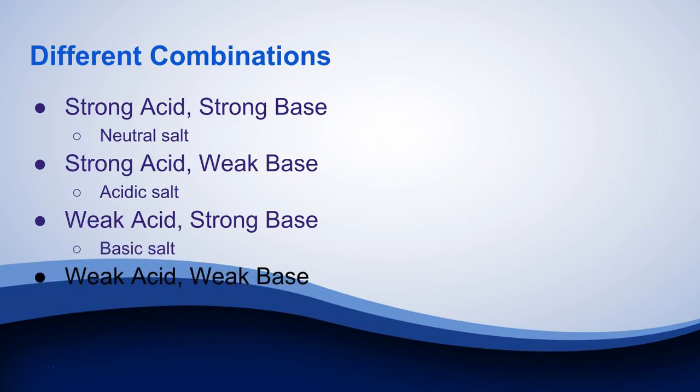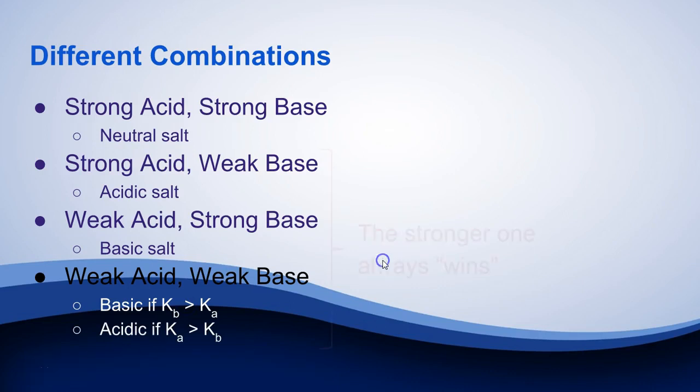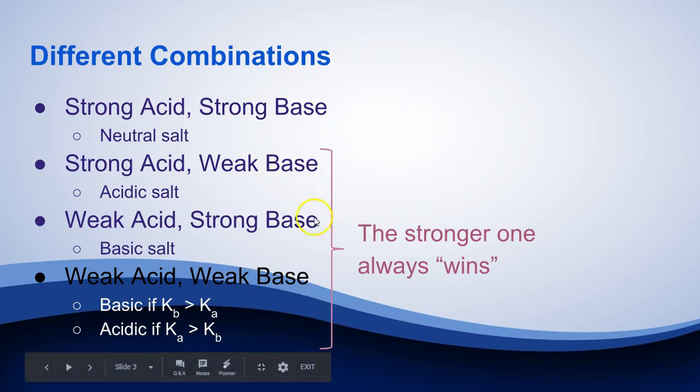And if we had a weak acid and weak base, then it's going to depend on the Kb versus the Ka. If the base is a stronger base than the acid is an acid, then it will end up basic. If it's the other way around, then it will end up acidic. So in short, you can just say that the stronger one wins. If you have a strong acid, then it's going to end up with an acidic salt. However, it's okay to have that memorized to quickly identify whether a salt is going to make a basic or acidic solution. But it's also important to understand why and what's happening behind the scenes.